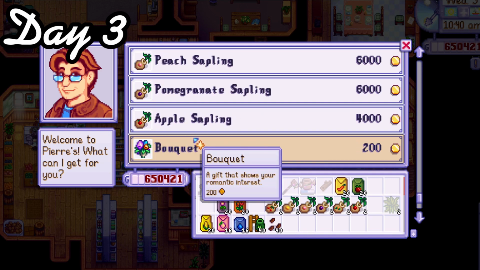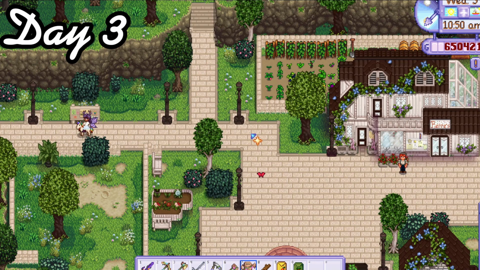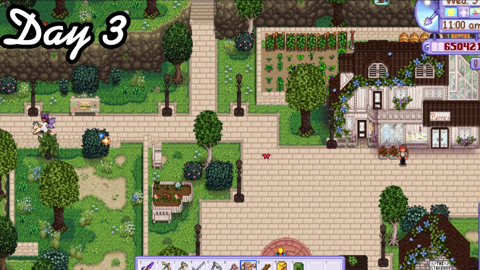So after I buy my seeds from Pierre's shop and some tree sapling seeds for the greenhouse, I decide to stop by the land for sale sign to see what they're selling. And it looks like they're selling a good amount of land. I might just purchase them. Maybe later.